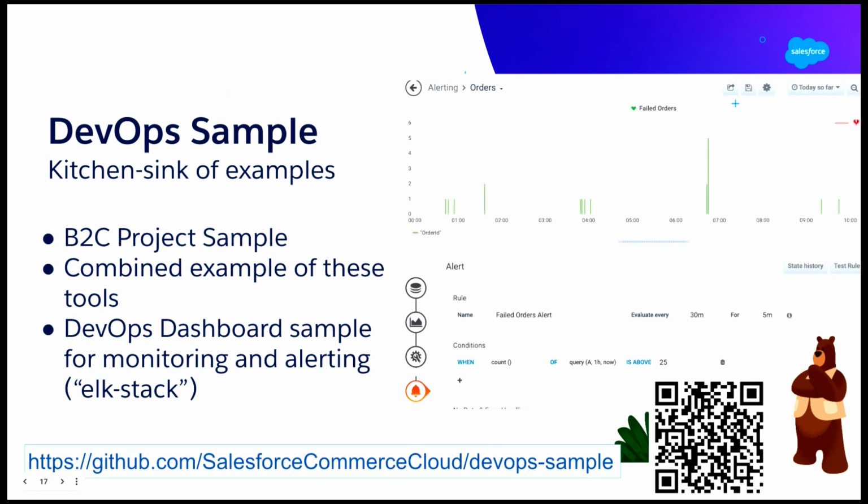So a lot of tools I just talked about. I'm actually going to be combining these into a single DevOps kitchen sink sample repo to provide a reference point for use of these tools in practice, as well as other DevOps best practices for the community to contribute to. I want the community to have a repo where they can go and either reference or contribute back to canonical practices that we've seen around SIs and partners and merchants. So we'll be using GitHub Actions as our CI to deploy the project to a real instance to be more than just a proof of concept.